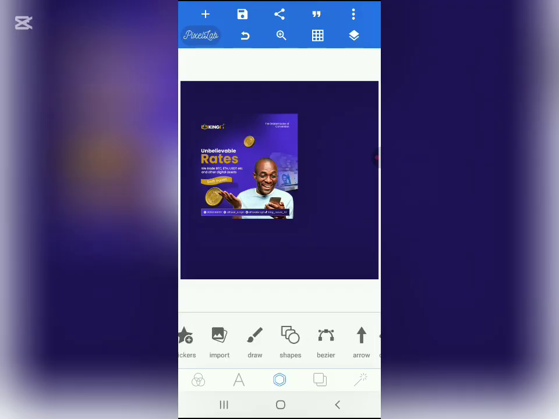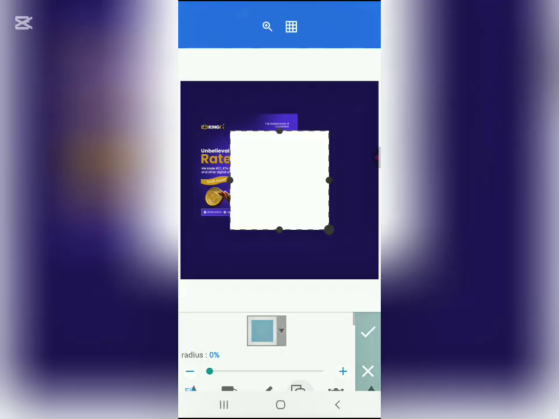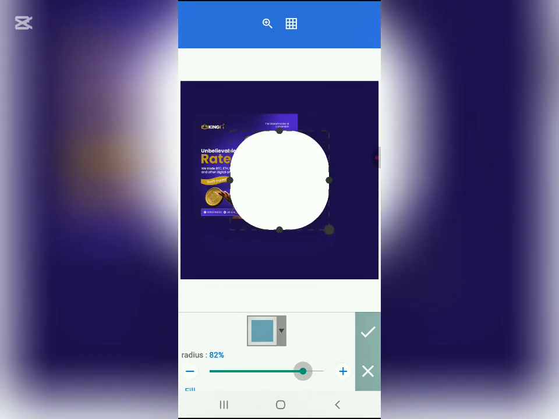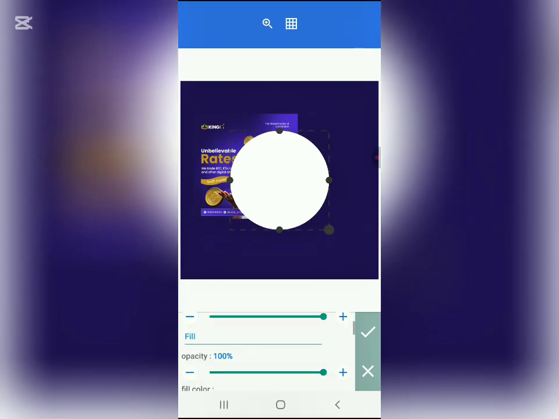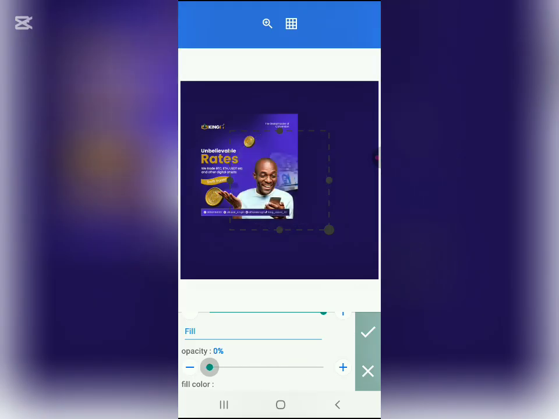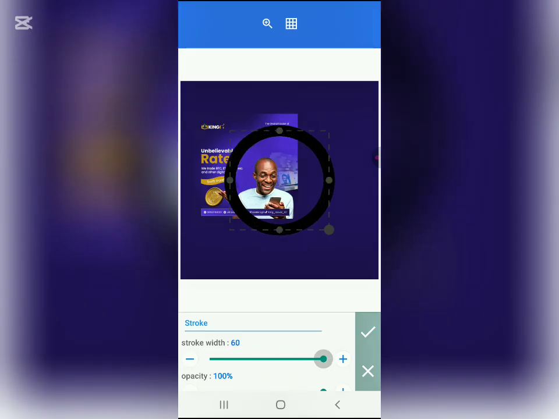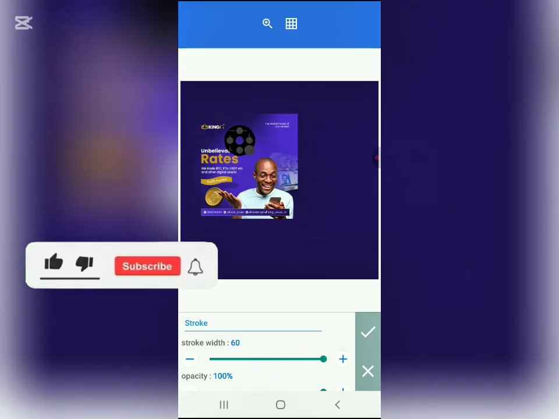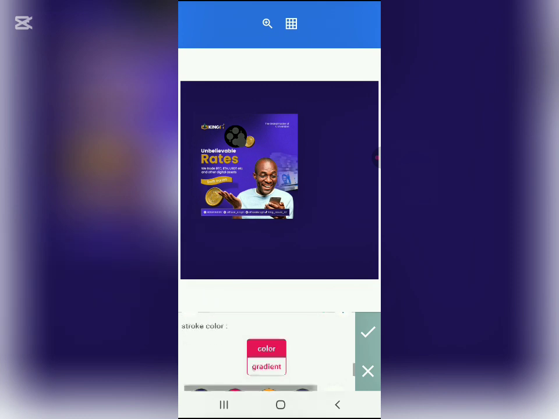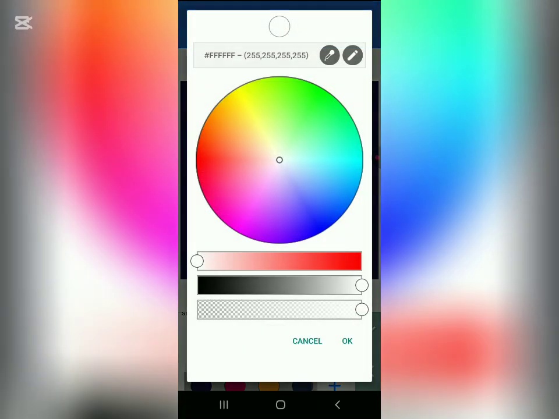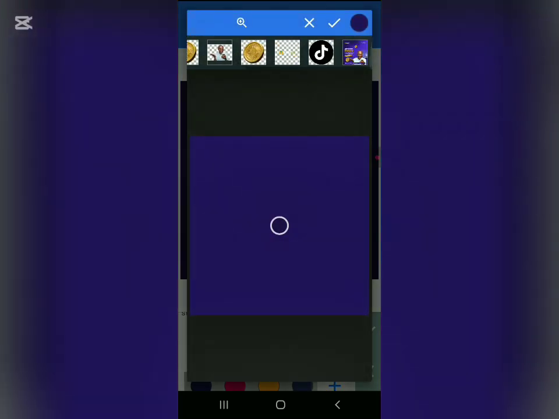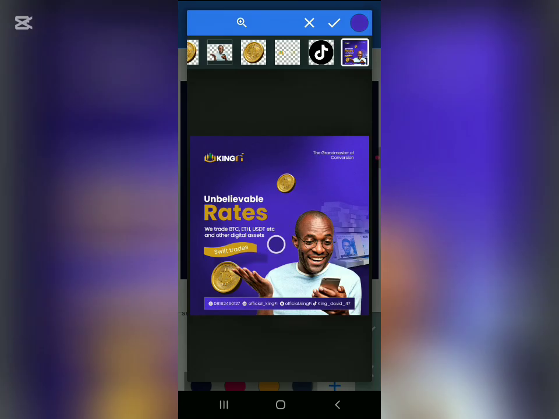All right, so click here and go to shapes and take the radius to this stage and then reduce the opacity. Okay, follow me, don't be confused. Go to stroke and increase the size and then reduce it like this. Reduce it until there's nothing we're seeing in the middle again. So come to color now, color of the stroke, and then click this plus icon. So I want to pick the color from the design, so I'll touch here.